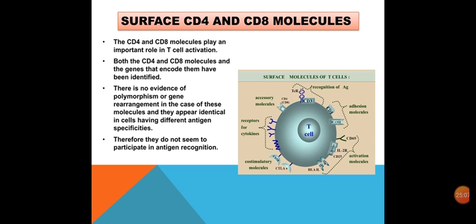Surface CD4 and CD8 molecules. The CD4 and CD8 molecules play an important role in T cell activation. The genes that encode both of them have been identified. There is no evidence of polymorphism or gene rearrangement in the case of these molecules, and they appear identical in cells having different antigen specificities. Therefore, they do not seem to participate in antigen recognition.